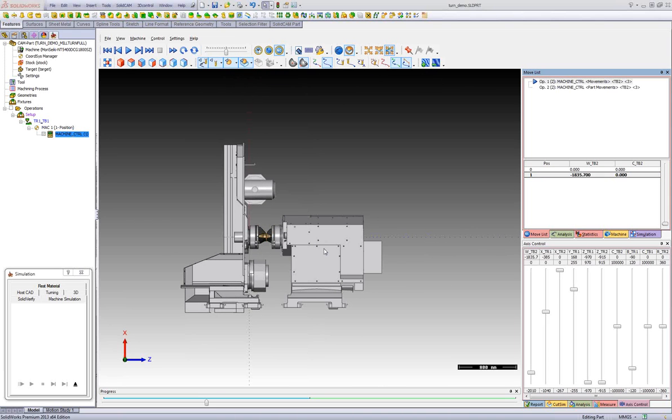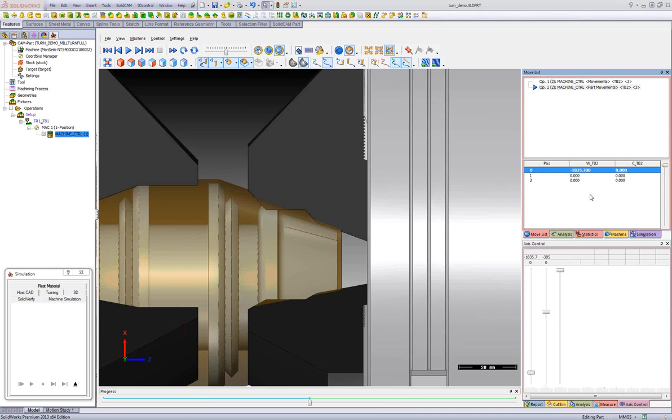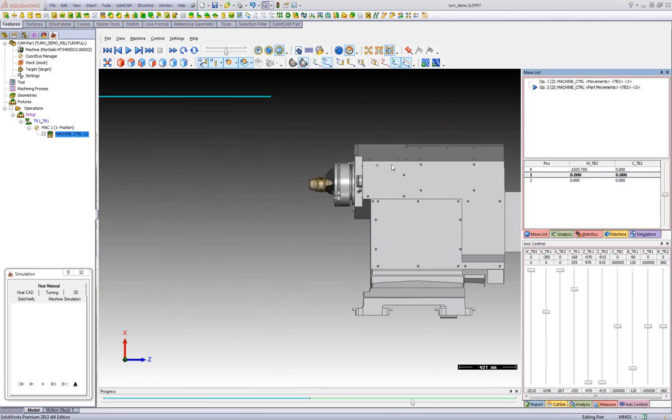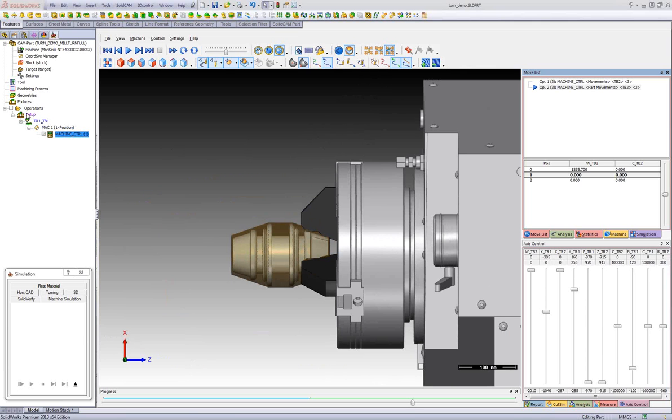Let's hide the stock. So you see the subspindle with the jaws, they will come to the position that I define in MCO. Now we ignore the setup because we use MCO, and I can work now with the part caught in this position that I define in MCO. When I use MCO, we take information from MCO. If we don't use MCO, we take information from setup. So both ways are legal and you can use either. There are no limitations.